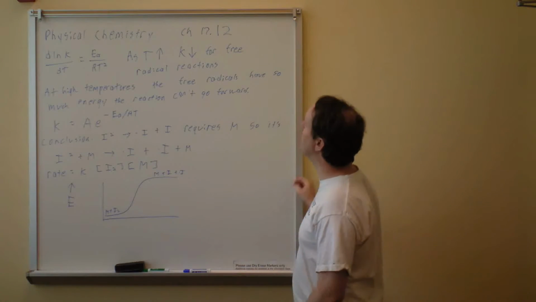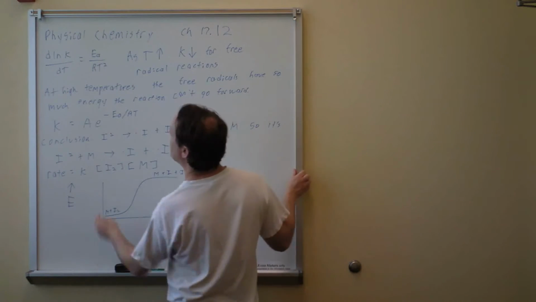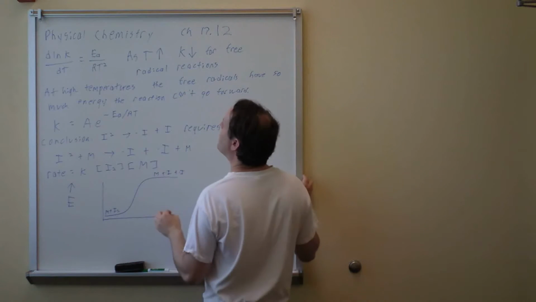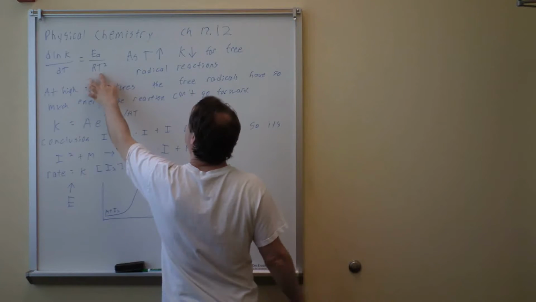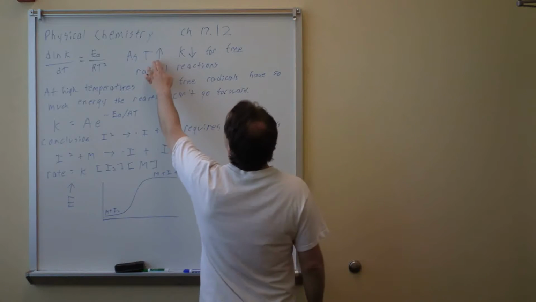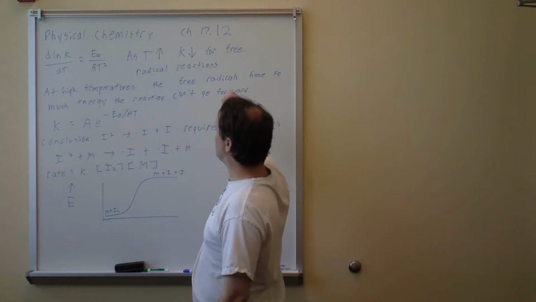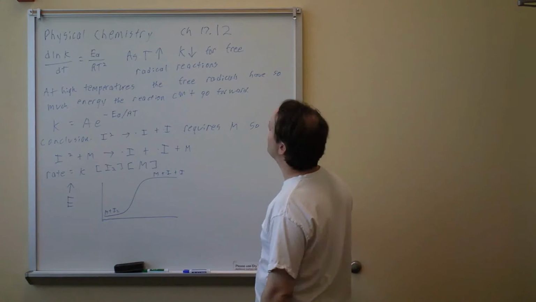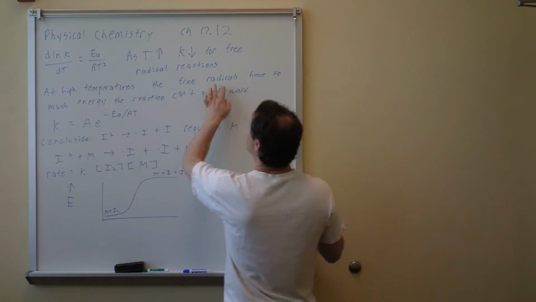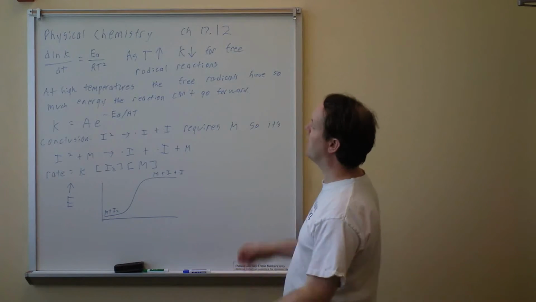Continuing on physical chemistry, chapter 17, we're still in section 12. Hopefully this formula looks familiar from before. We have the derivative of the natural log of K with respect to temperature equal to the energy of activation divided by the gas constant R times the temperature squared. That's absolute temperature, obviously. So if we have a free radical reaction, as temperature increases, the equilibrium constant is actually going to go down. The reason for this is what we've explained before. At really high temperatures, these free radicals have so much energy that the reaction can't go forward. They'll just break apart again.